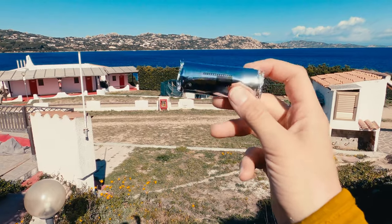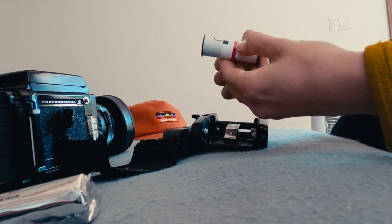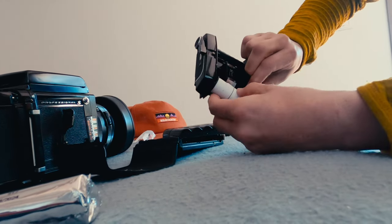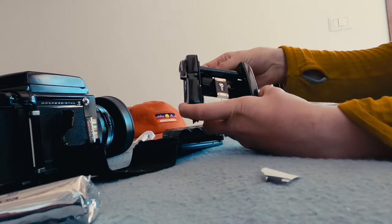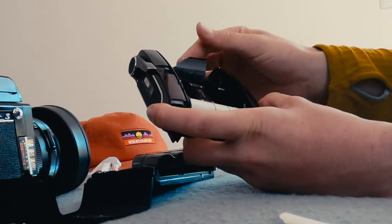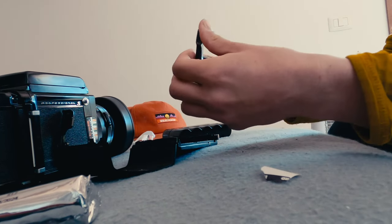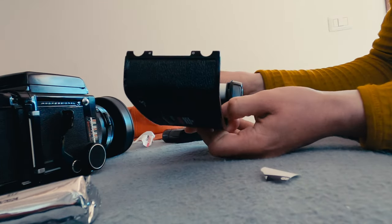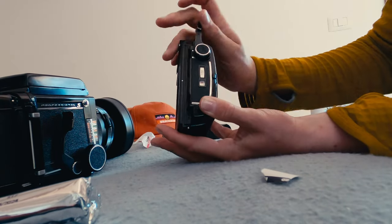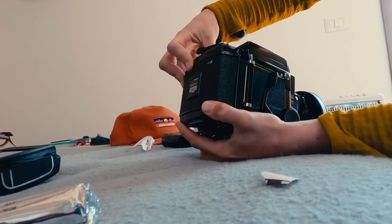The next day we were blessed with some incredible sunny conditions and I proceeded to load some Rollei infrared black and white film in the Mamiya RB. It was my first time using this film and I really wanted to see how it would react to both blue skies and blue waters, as this film is made for infrared light. The exposure is a bit tricky — everything hit by sunlight will result in a brighter white exposure, and everything that absorbs the light like the sky and water will show up as black. To cut away every other kind of light you must use an infrared filter which looks deep red or black, and let a ton of light hit the film.